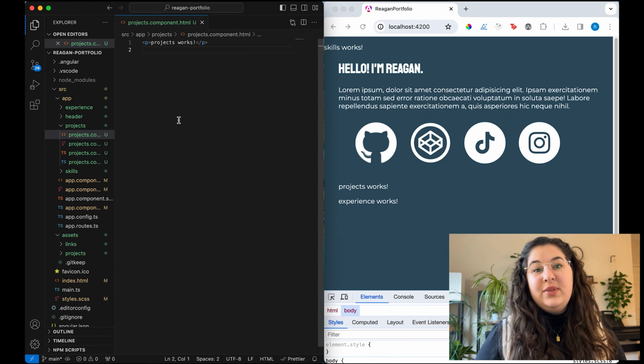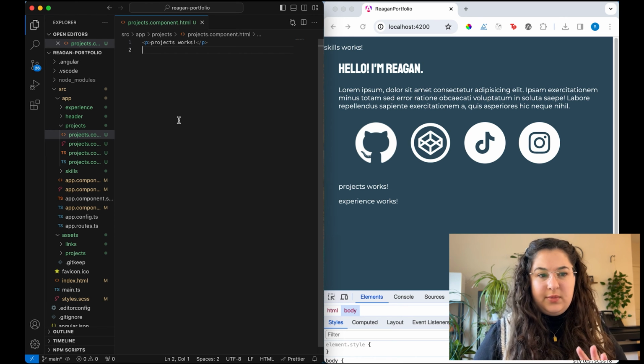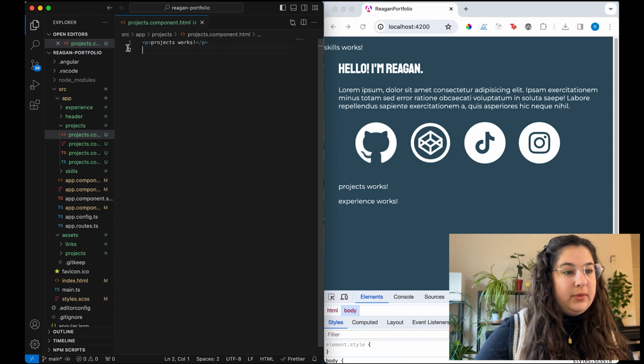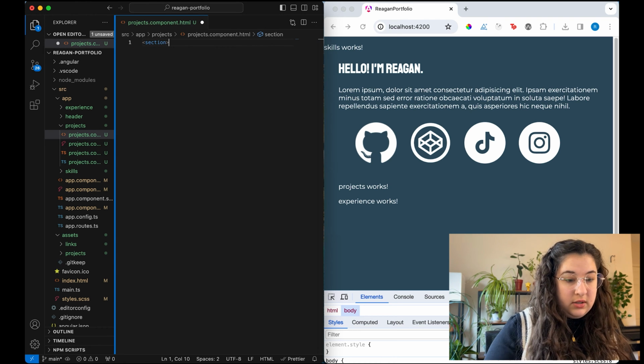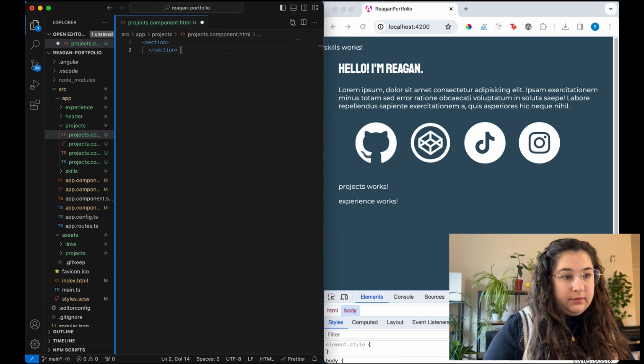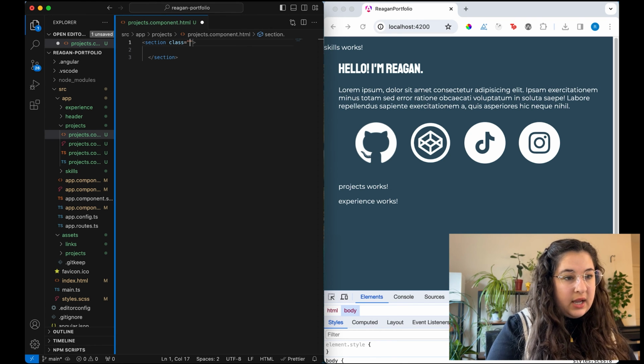Now we can move on to the projects component. So the projects component is just a section that should be slightly darker for some visual interest and list all of our projects. So let's go ahead and actually make it a section. And then we can probably reuse this class because we're going to use it again for the experience part later.